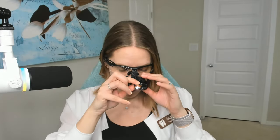Now it does come with this orange cover. That is if you're working in a dental office and let's say you're doing a filling or something that cures quickly, you don't want the light to be directly on it because it's going to cure it too fast. So you are going to move the orange cover. I'm never going to use the orange cover, so I'm probably just going to take it off. But for the sake of this video, for now, I'm just tucking it behind.